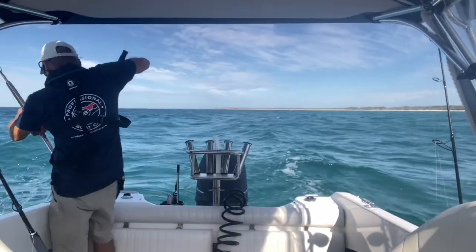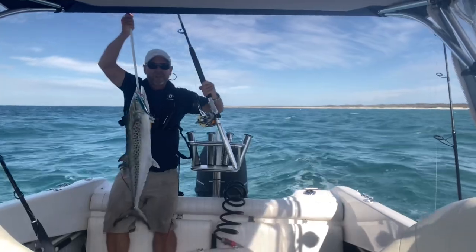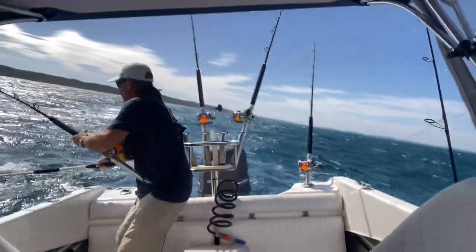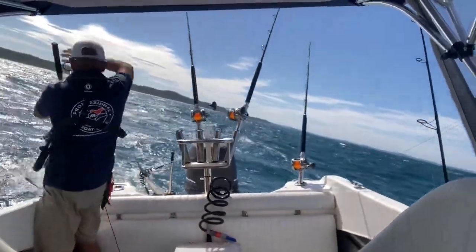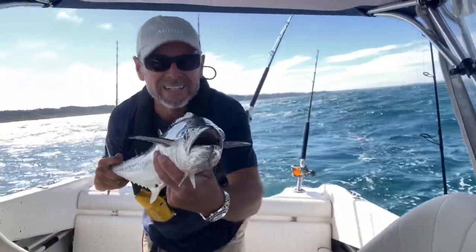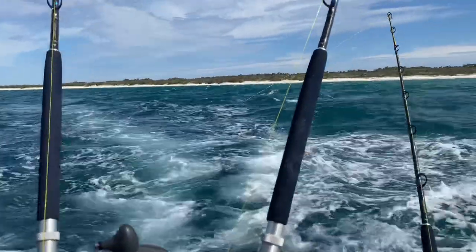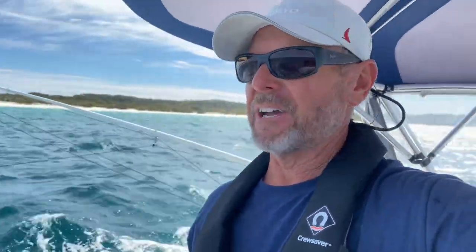So I took the Halco out of the spread after this and just concentrated on marlin fishing. They're a menace - I brought the Halco in, just kept running three lures now, and look at them back there showering into little baits. Big spotty! We've got our limit, but I can give a fish to someone in the anchorage tonight - they'll be happy. I want a little black marlin.